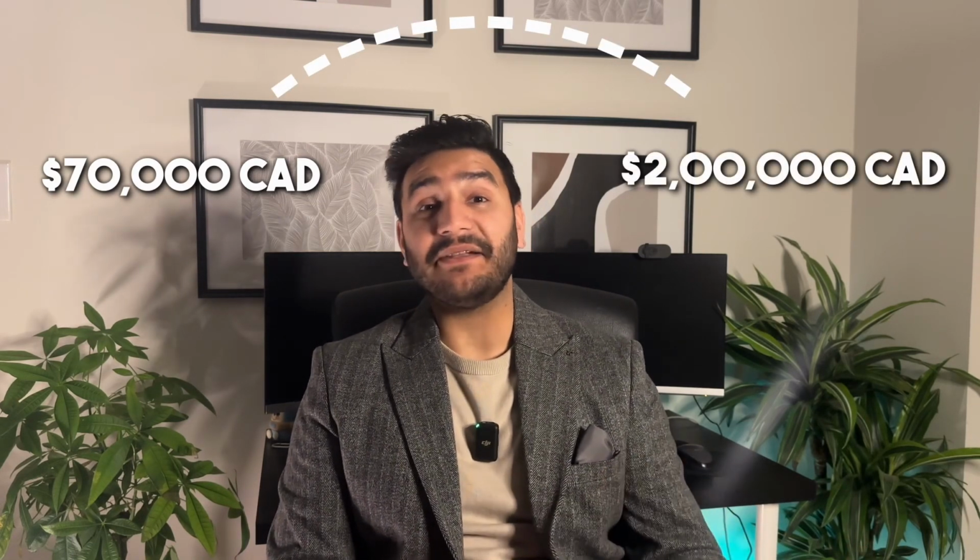And now, if we go south of the border, these charges in US metropolitan cities are generally lower. For example, average government imposed charges on new low-rise homes in 6 major US metropolitan areas are approximately $70,000 Canadian when compared to over $200,000 Canadian per unit in GTA. These elevated charges in Canada contribute significantly to overall cost of new homes, impacting affordability for many prospective homeowners.